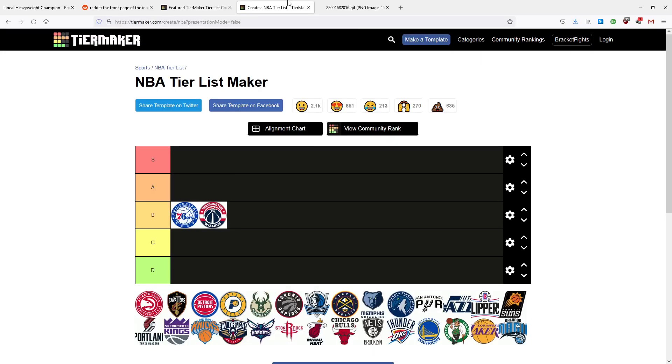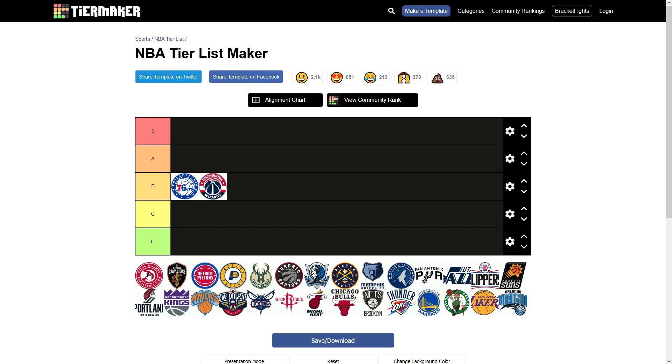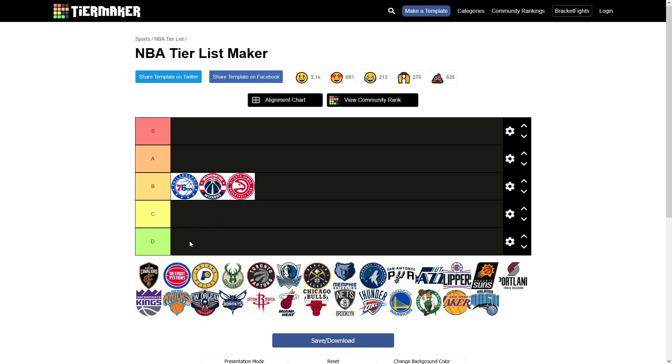Let's go to the Atlanta Hawks. Again, this is another circle logo, which seems to be a theme with a lot of NBA teams for some reason. I do like how they have the hawk within the center and how it's in this negative space almost — you have the hawk here and then this white backdrop that it's in. But other than that, it's just red and white. There's not a lot going on, and there aren't little touches like the Washington logo. I think I'll also put it there into B. That might get moved around.